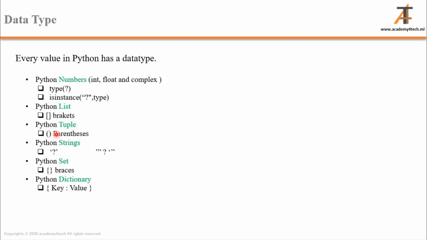So let's move on to the Python tuple. For the Python tuple, we use parentheses to enclose it, and all elements are separated with commas, similar to the list. But the tuple is immutable, so we cannot change the data. For example, in the list we can change the data by calling the items using the index. For the tuple we can't do it, and the tuple is also much faster than the list, so that's the benefit of the tuple.